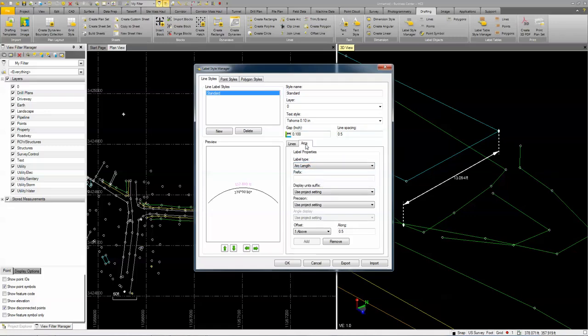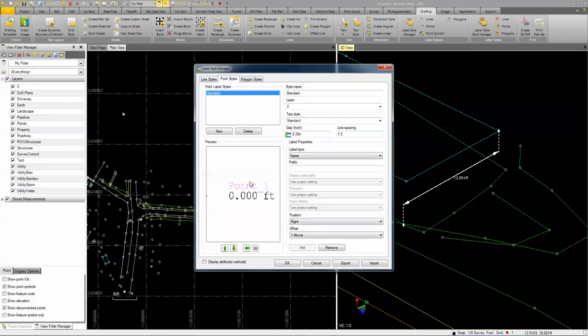You can also choose how arcs are set up. So you would set up all your styles for lines, points. The different data that you can display for points is here, as well as even polygon label styles, so areas of objects and whatnot.